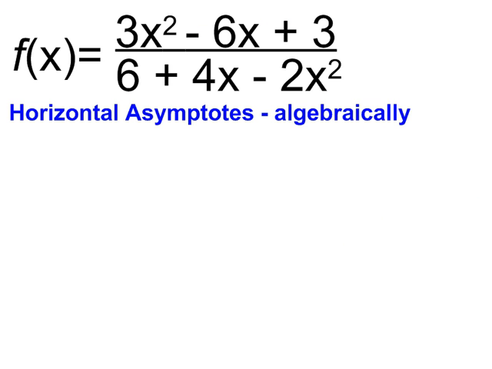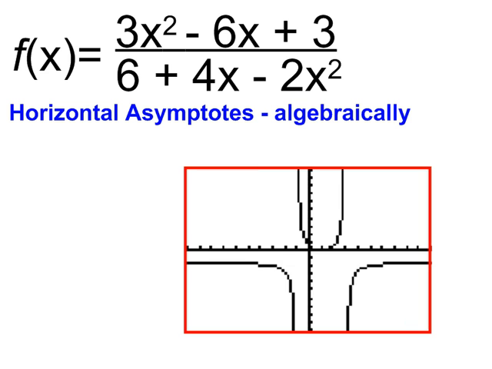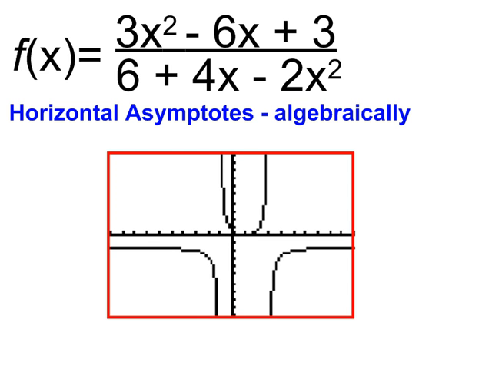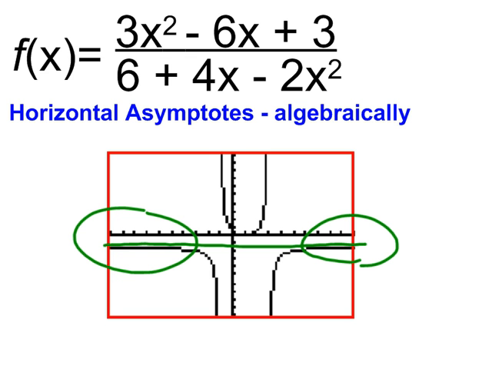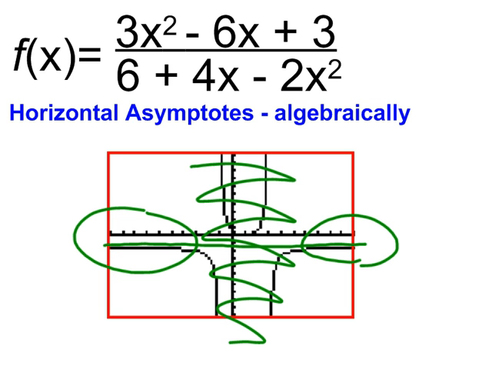All right, horizontally. Let me bring a graph onto the screen once again just to get the concept across. Notice that when I draw in my horizontal asymptotes, the asymptotic behavior, the location where the graph is getting really, really close to this line, occurs over here and over here. We're not really focusing on the middle here. We're focusing on large values of x, large positive values of x, and also large negative values of x.